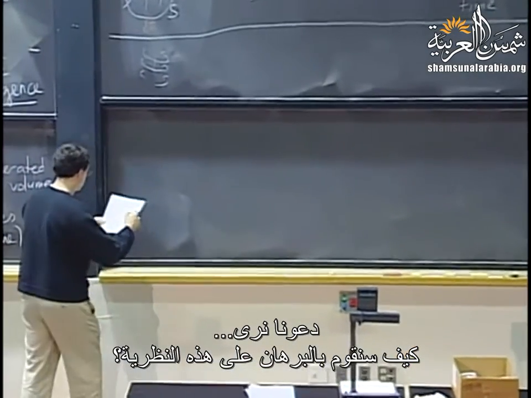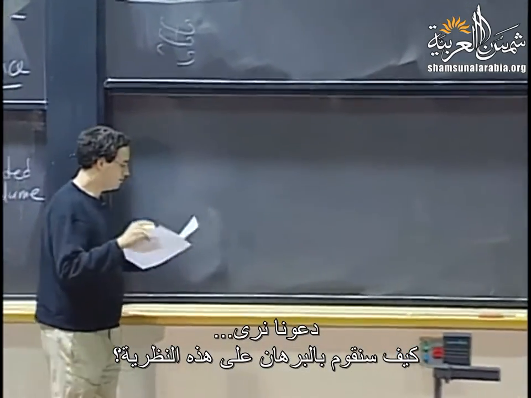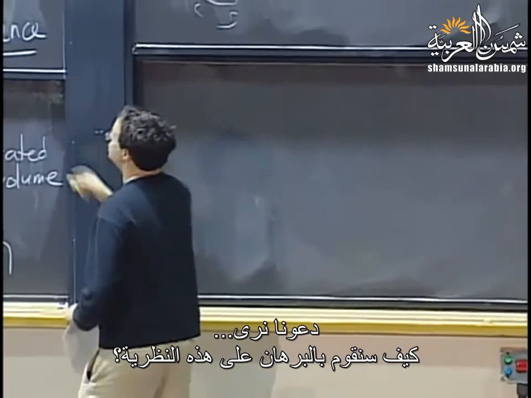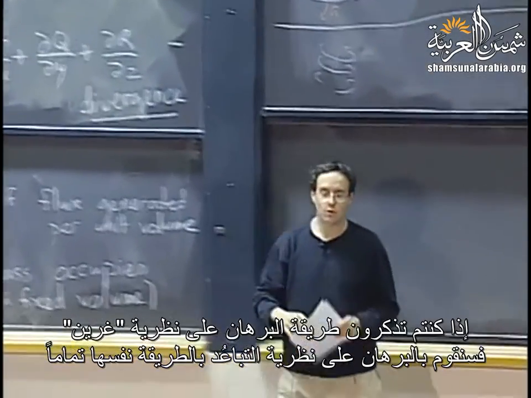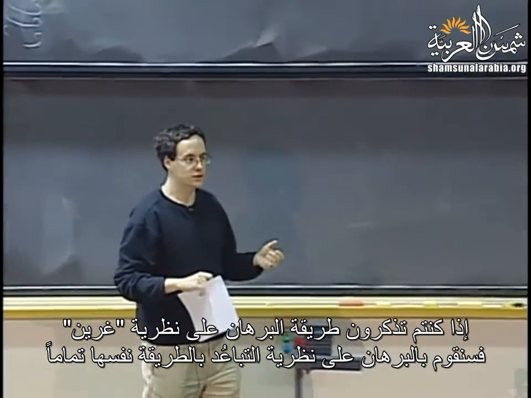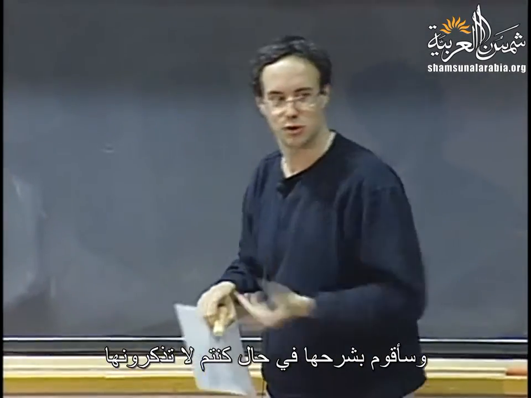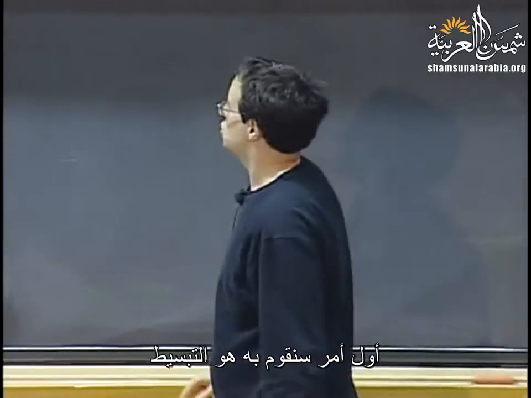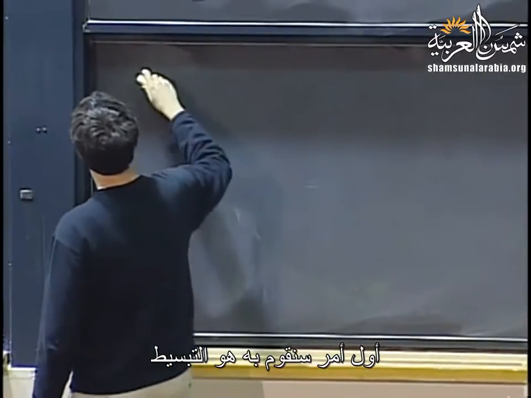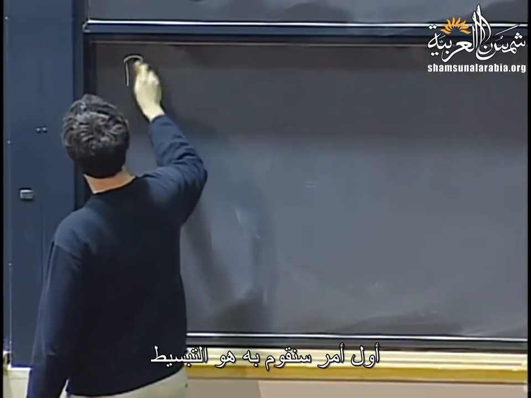So, let's see. How are we going to actually prove this theorem? Well, if you remember how we proved Green's theorem a while ago, the answer is we're going to do it exactly the same way. Now, if you don't remember, then I'm going to explain. Okay, so the first thing we need to do is actually a simplification.